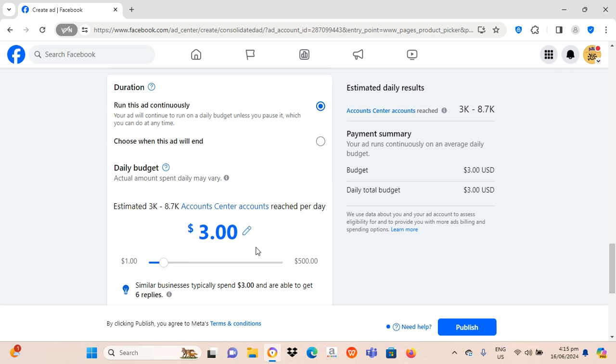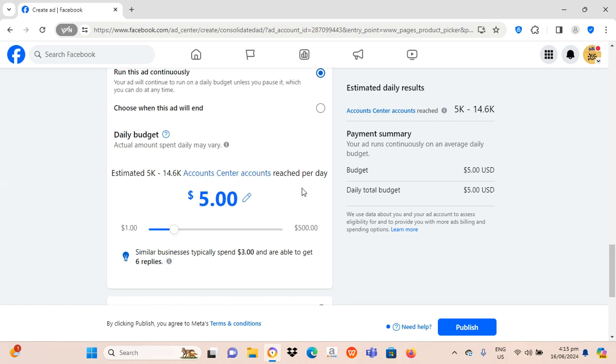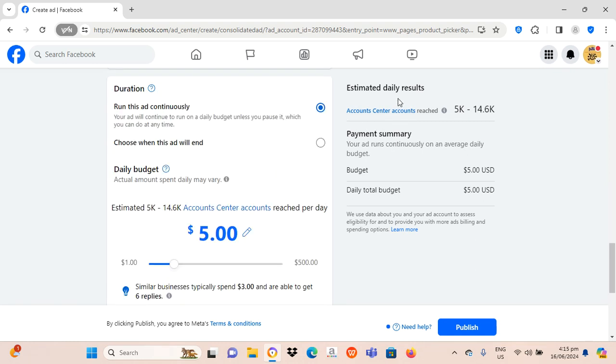As you can notice, with this $3 budget, we have estimated daily results of 3,000 up to 8,700 audiences. Let's say if we choose $5, we have the estimated daily result or audience size of 5,000 up to 14,600 audiences.